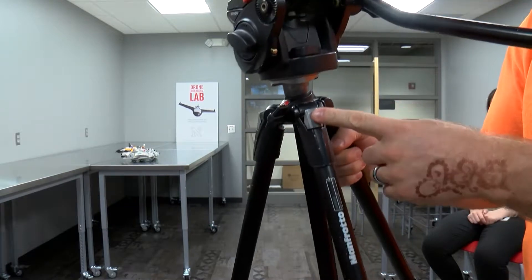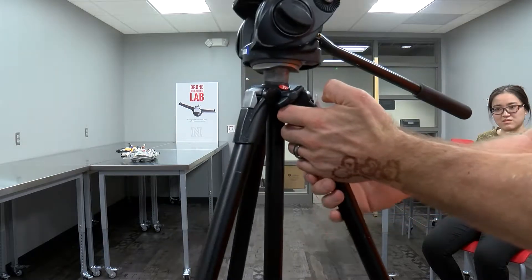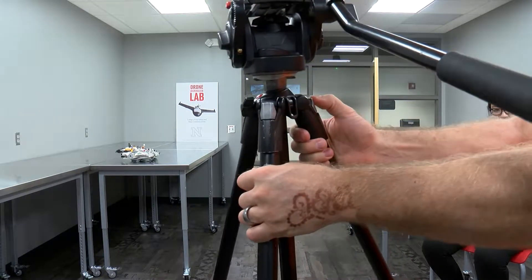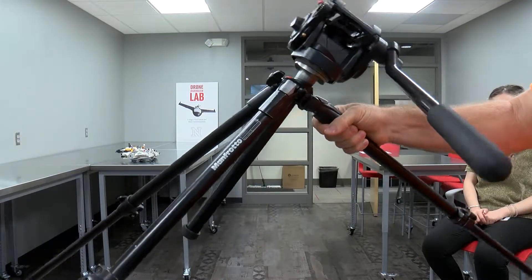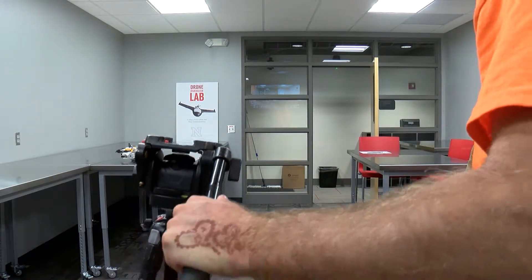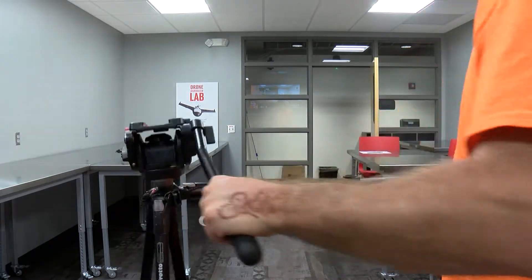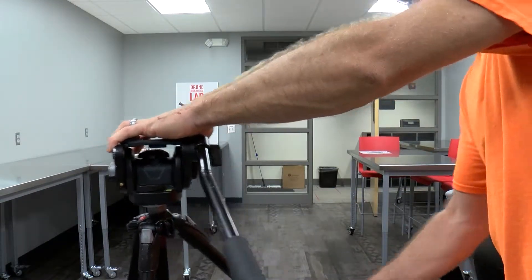On these legs — and for courses like 133 or 132, one of the requirements for the video modules is to do a canted dutch tilt, also called an angle. One thing you can do is use these levers to pop out the leg a little bit wider, so you can set your tripod down at an angle and have your camera canted. You can also use it if your space is tight — brace it against a wall or chair. It also has a couple of intermediate levels it can sit at.